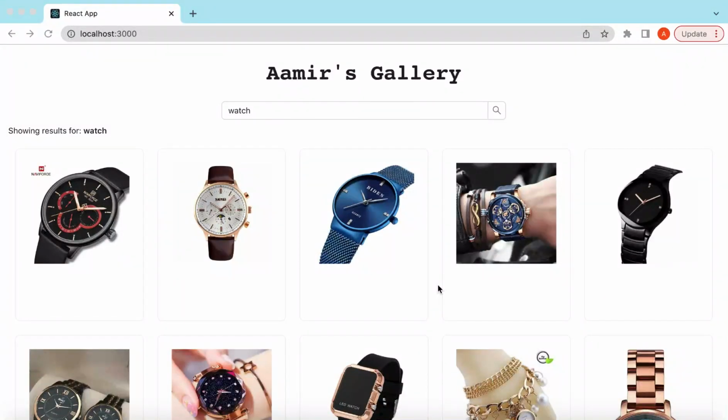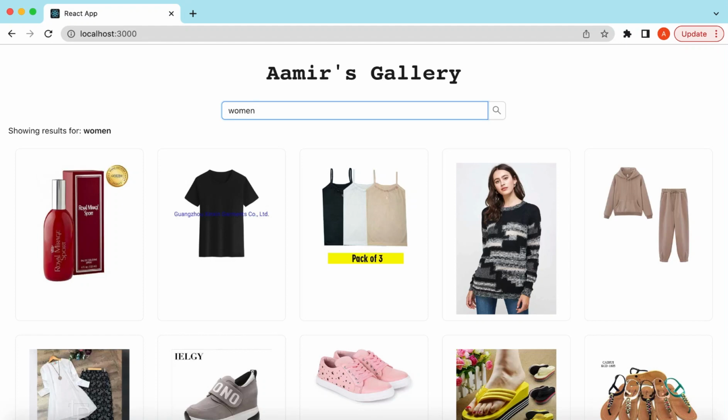Hello guys, welcome back. In this video tutorial we will learn how to create a photo gallery or the photo grid application using ReactJS and Ant Design components. We will see how to fetch the images from the server APIs and show them inside a grid of cards and add a nice hover effect on each of these cards. Also we'll see how to add a search feature on that so that we fetch the related images based on the user search.